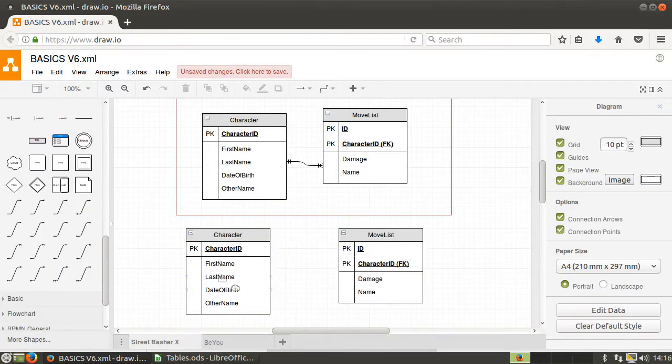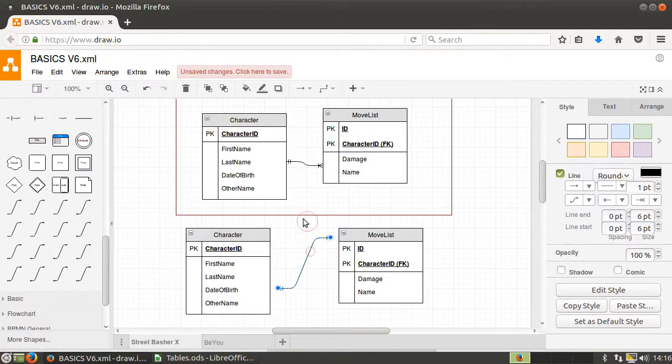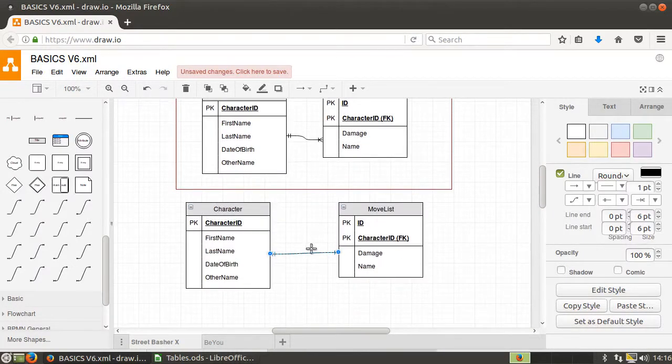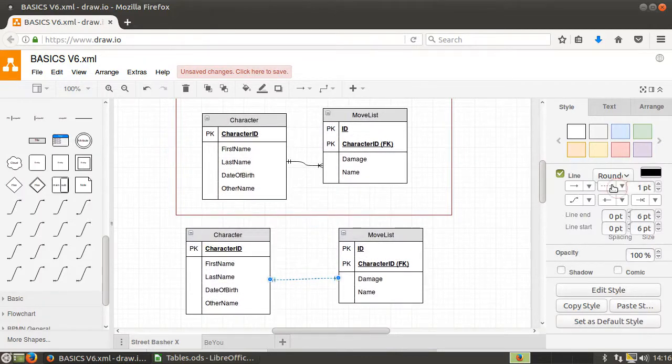Now let's join the two tables with a line that's called a relationship. We are going to pick this one. And we're just going to connect the ends to the tables. To change the solid line to a dashed line, we can use the Format pane again, and then in this drop down we select the dashed line. But in our example, we want it to be a solid line.